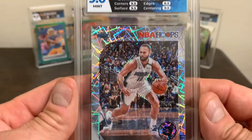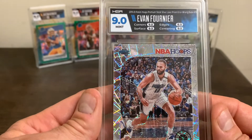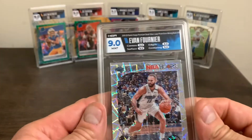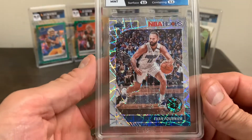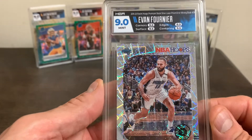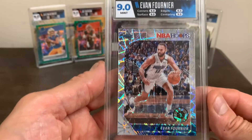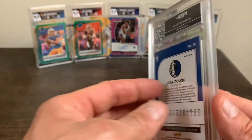Love to have you guys give me feedback or comment on what you think this card's worth. I opened up like six or seven cellos of the Hoops Premium one night and had the cards, was all done, and I saw the Luka and I'm like, wait — I didn't pull a Luka. I looked and it was Fournier on the back. I realized the second card in the extra pack in the Hoops Premium cellos — every second card had a different guy on the front and a different guy on the back. I got a Jason Tatum, one of the Beard — I've got like five or six of them. This is the only one I sent for grading. I've been wondering if it makes sense to grade the others, but it was pretty unique.